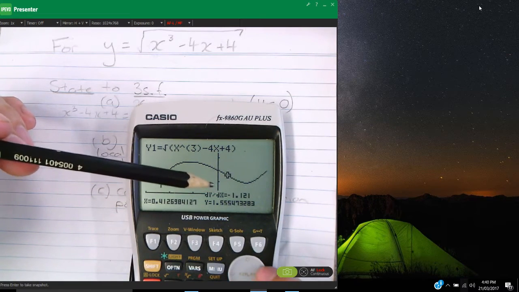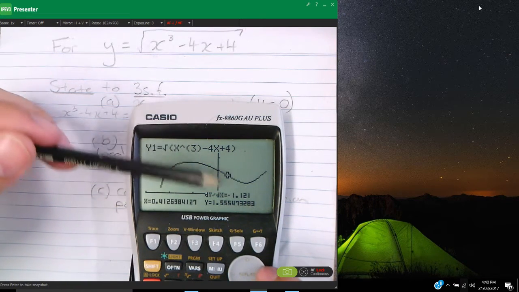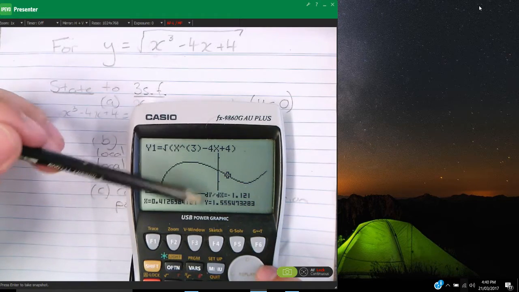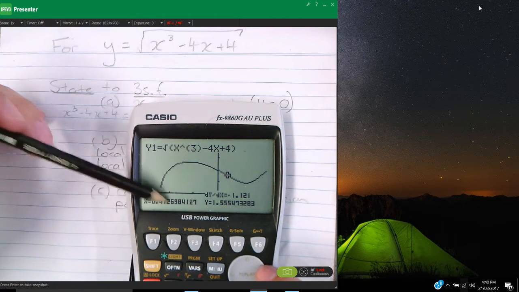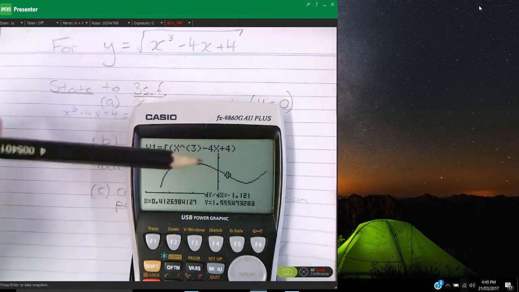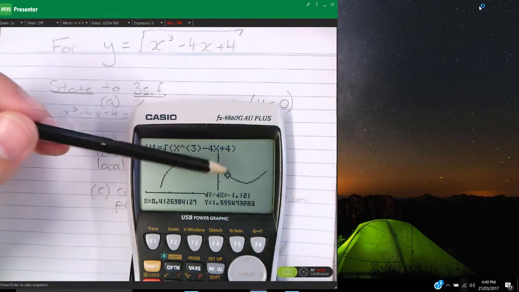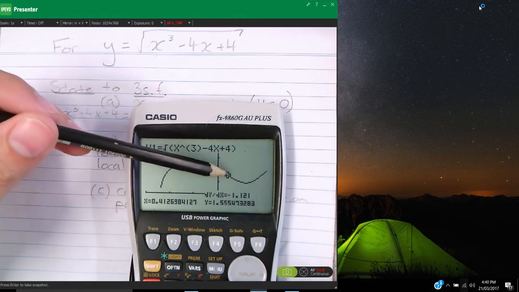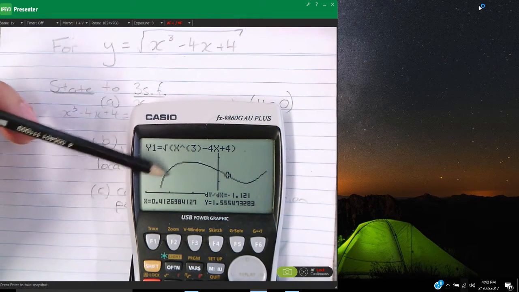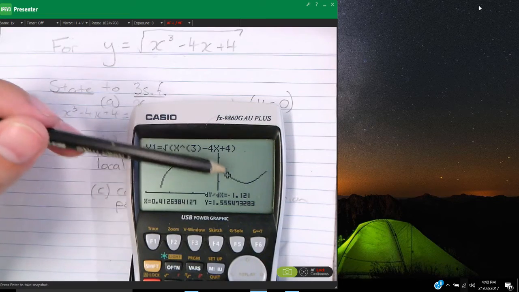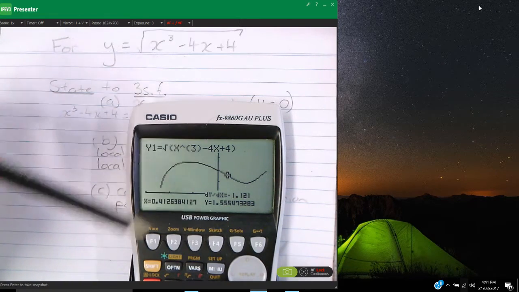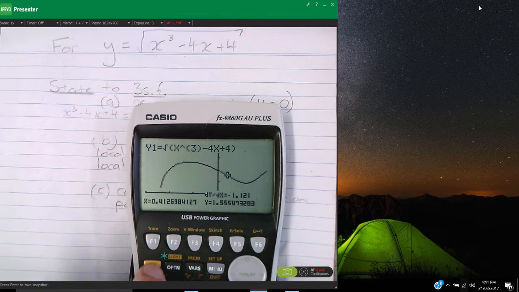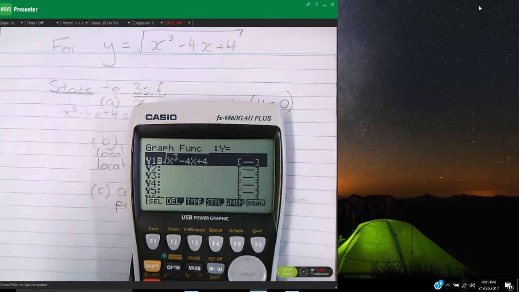So there's a maximum. That is actually close to where the slope is steepest. So that's not precise. That's just using the trace function. We'll show you how to do it in the exact form. This is where the gradient is steepest. So what we're going to do is graph the gradient function, and we'll find it's going to be a local minimum of the gradient function. Now let's find out how we do that.